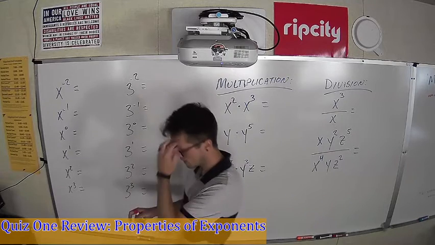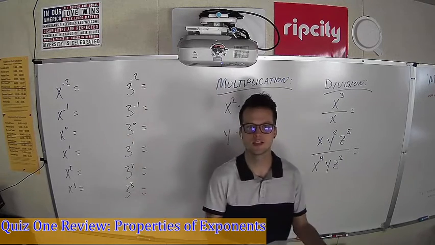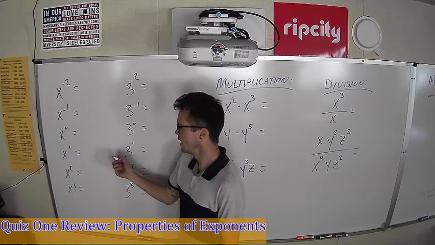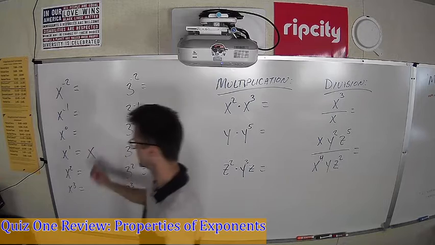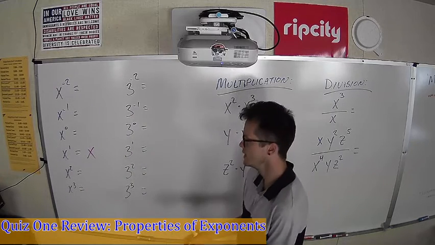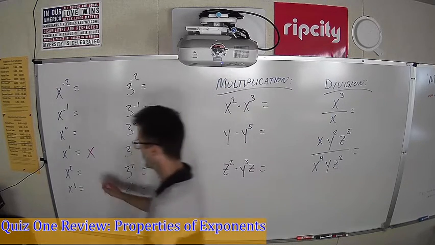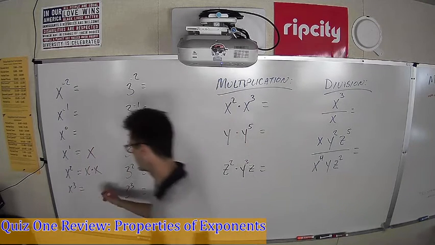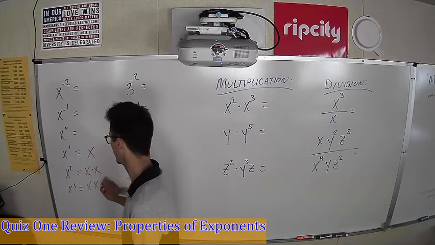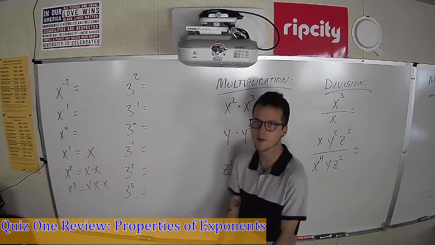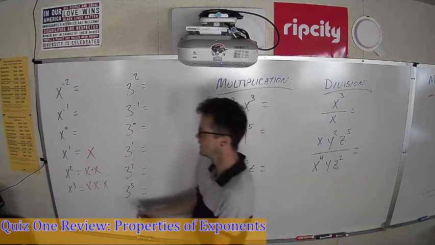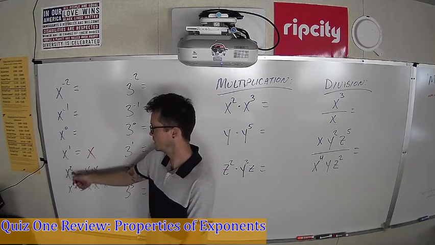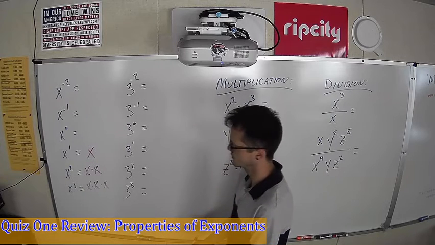First things first, I'm not going to do these top to bottom. I'm going to do the ones that are simpler, and then we're going to try to figure out the rest of them. So x to the first power, that's just x. That one's nice and easy. x to the second power, well, that's x times x. And x to the third power, that's just x times x times x. So these exponents, or powers, are just little shorthand telling us how many times we're multiplying x by itself. This time it's just once. Here it's twice. Here it's 3 times.